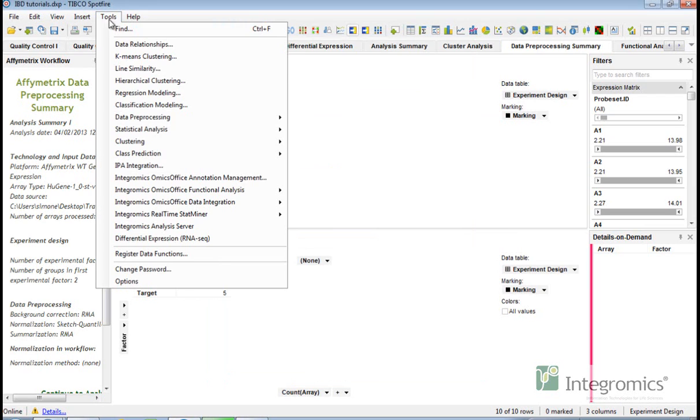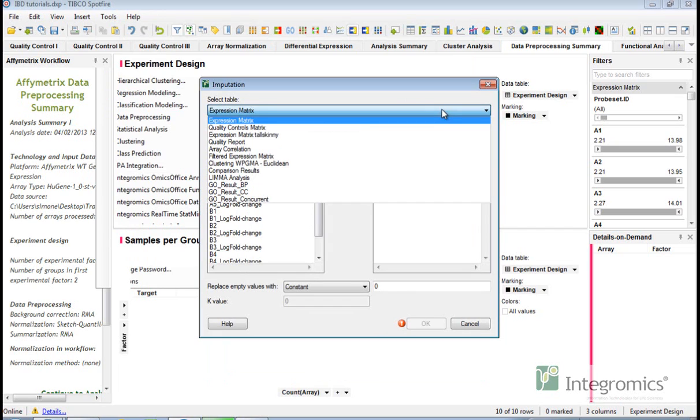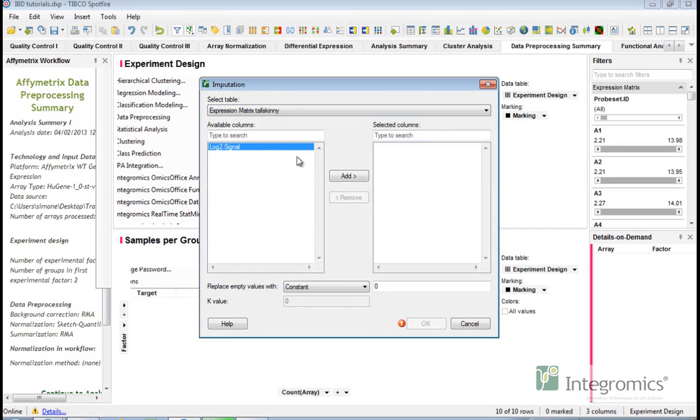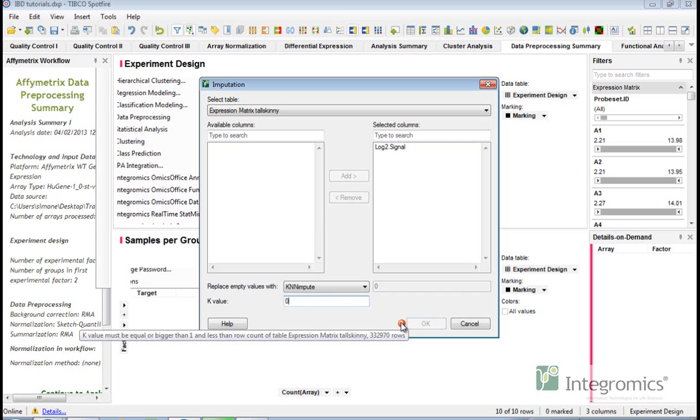The imputation tool aims to replace missing values in a selected dataset by allowing empty values to be replaced. All we need to do is select Data Table and add the columns that will be involved in the imputation process. We now need to select the imputation method and can replace empty values by any constant, row or column average, or using KNN impute as the imputation method. This introduces the number of neighbors to be used in the imputation. The introduced K value must be less or equal than the number of input data table rows. Otherwise, the OK button will be disabled.